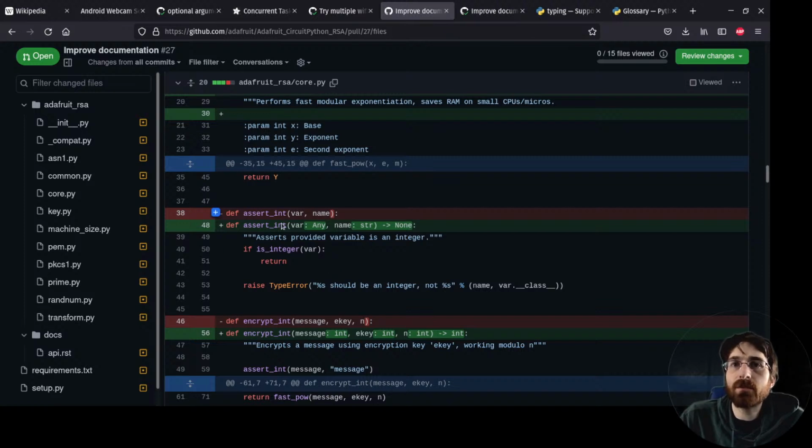Oh, right. This is another one of the testing things. It's checking var to see if it's the right type. How does it pass a name though? Oh, to print, I guess here. Interesting. Yeah, it doesn't actually use name at all, other than when it raises the error. Interesting.